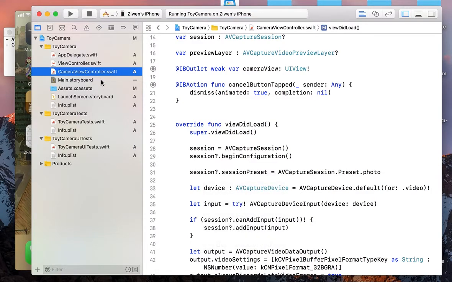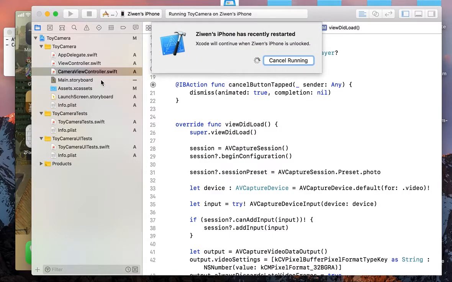Hopefully it can work before my Mac runs out of battery. Why didn't you just recognize that?